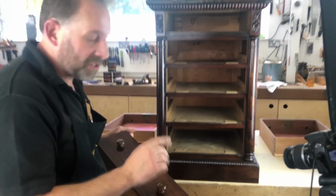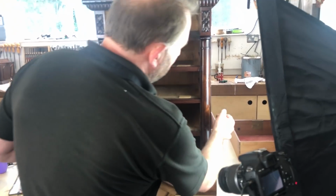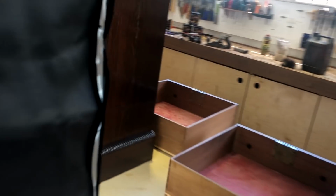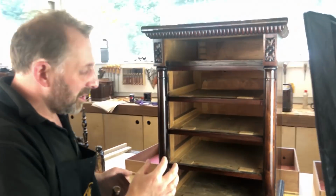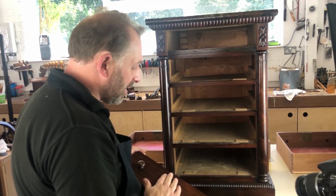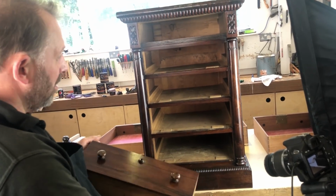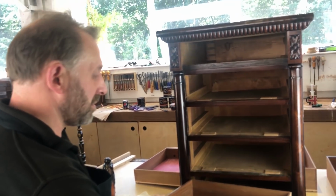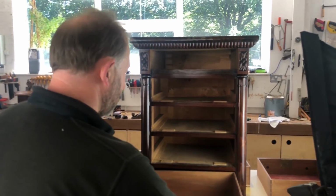Oh, one thing I did want to mention was I did see there is a blister of rosewood on the side that I didn't initially notice, and I'm going to cut into that a very, very tiny incision with a scalpel, get some of our hot glue, our Scotch glue, animal glue, get it in behind and squash that down flat. I didn't notice that earlier on, but apart from that I think we're all done. I think it looks fantastic. Hopefully we'll stand them side by side and see what they look like.